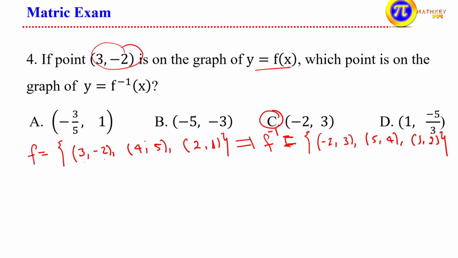ስለዚህ as observed here (3, -2) ግራፋችን function ወይም points in the graph ቢሆኑ, (4, 5) the point on the graph ቢሆን, (2, 1) the point on the graph of a given function f of x ከሆነ ኢንቨርስ ሲሆን ግን ምን ይሆናል ማለት ነው? ኢንተርቼንጅብል ነው የሚሆነው ማለት ኢንተርቼንጅብል ይሆናል። Let us consider a simple instance here. f of x is equal to 3x plus 2, for instance.